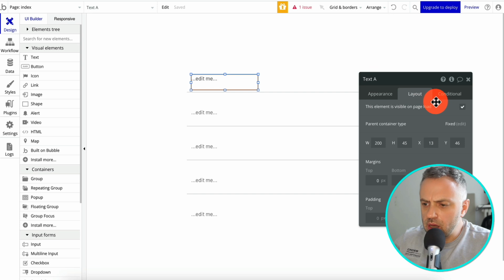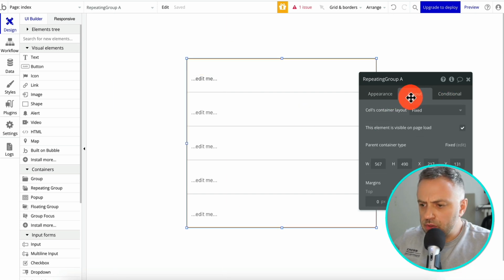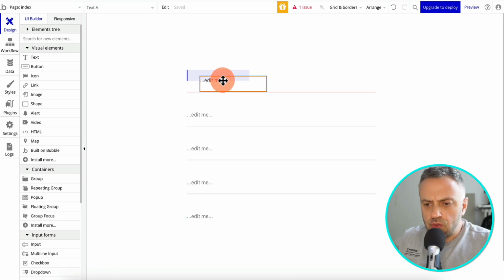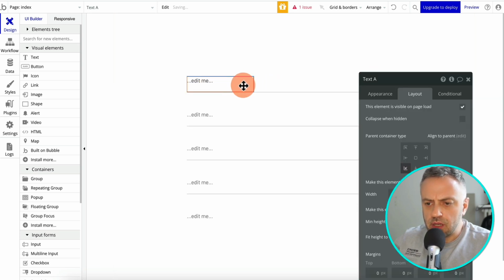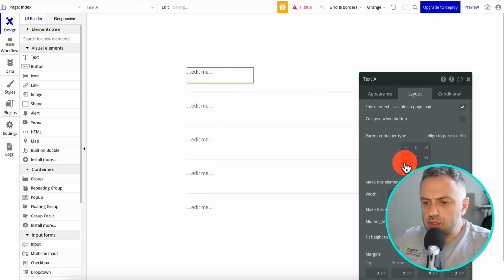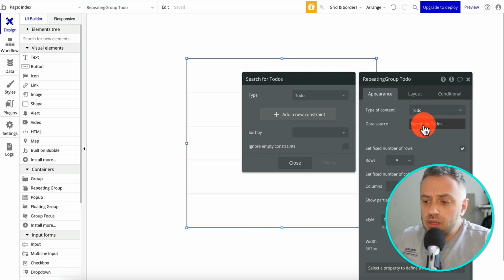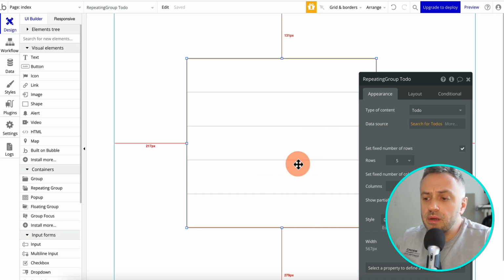And then you can go into layout for the repeating group, and you can specify how you want to align the cells. Once you do that, this is a nifty feature. You can align them to specific locations. So let's say something like here, and now we can specify where you want it: center, left, etc. Now you can specify the type, the source, and here you have constraints, filters, sorting, stuff like that. We're not going to do anything. We just want all the data.